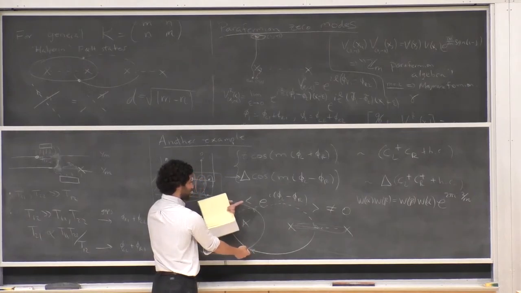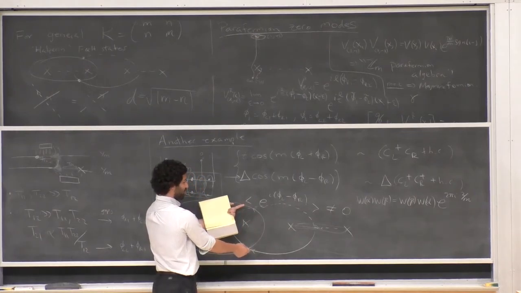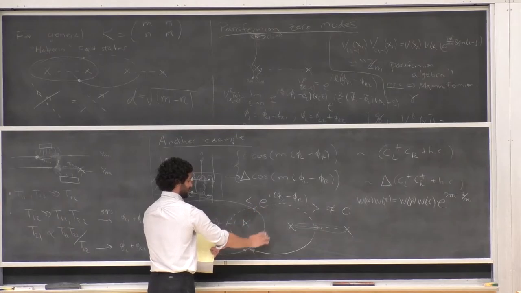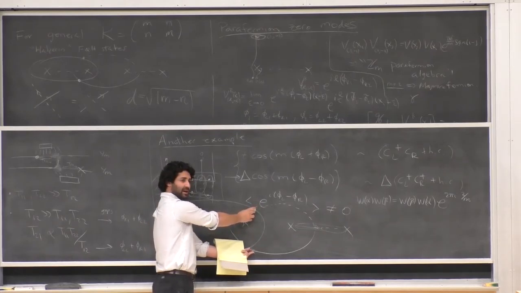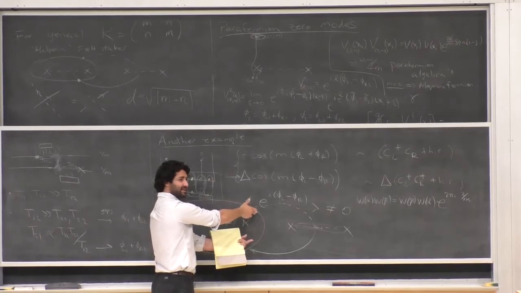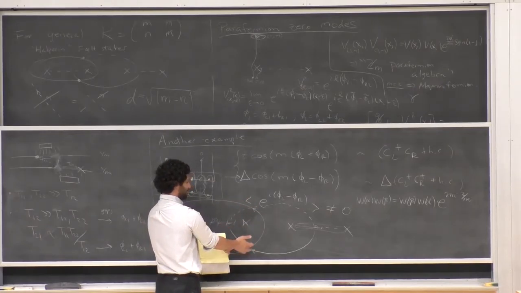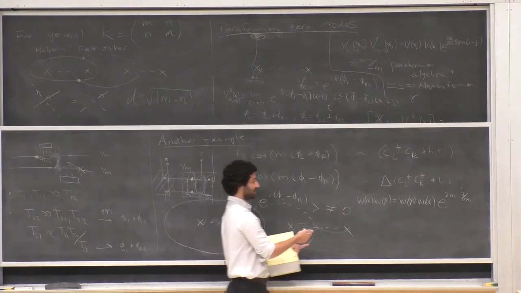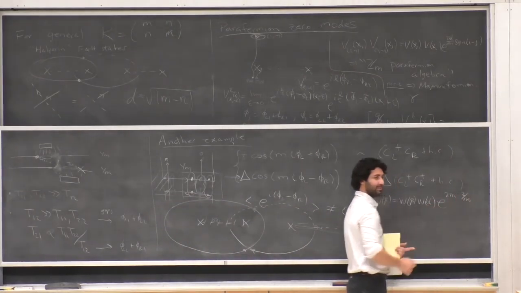So rather than canceling out, if these were both quasi-particle world lines, the phases would cancel. But now one of the world lines has flipped to a quasi-hole. So now the phases add. So instead of being 2 pi i over m minus 2 pi i over m and canceling, it's now 2 pi i over m plus 2 pi i over m. So now I get 2 pi i over (m/2).